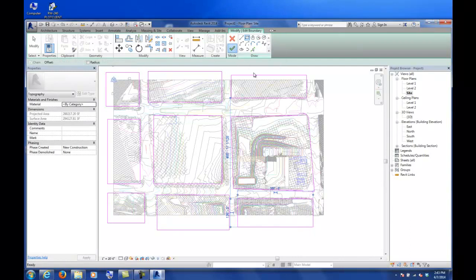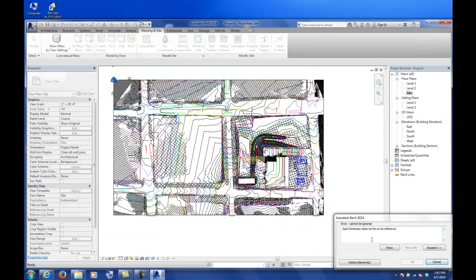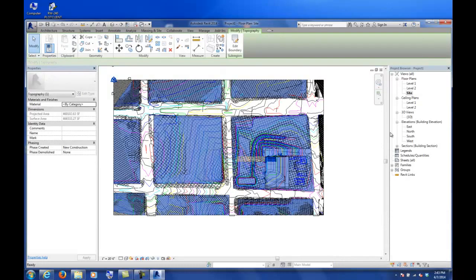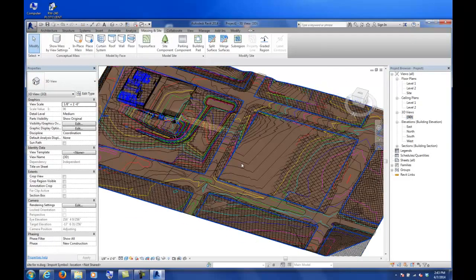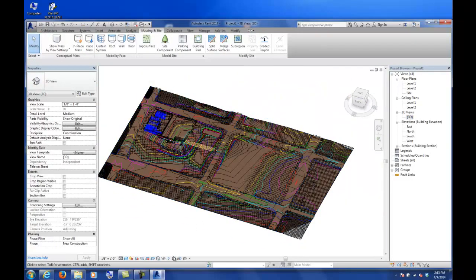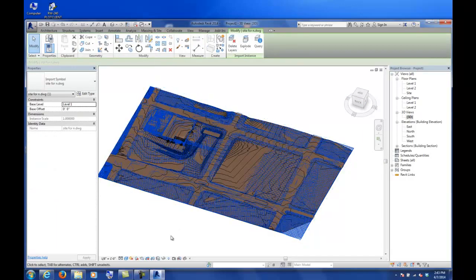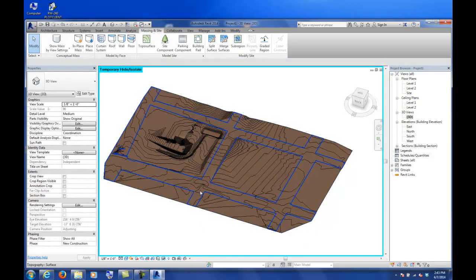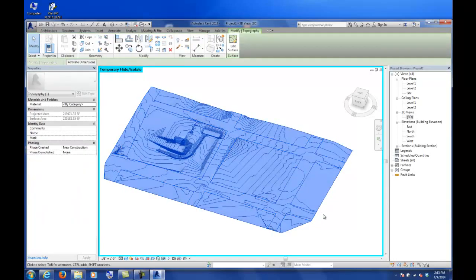So I can hit the checkbox here, and it's telling me about my spot elevation. Now when I look at this in 3D, let me hide that file again. I can now select, let's say, this one portion of the topography surface.